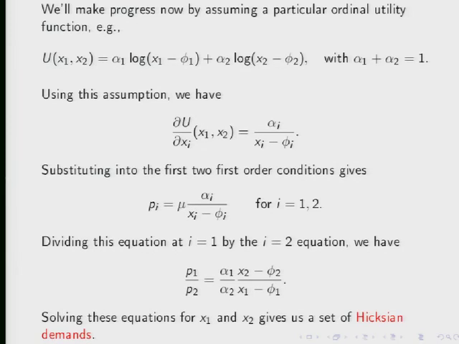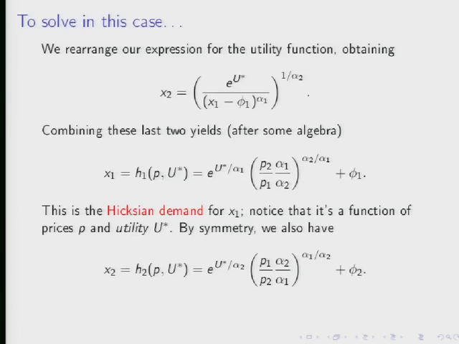They're different because the Hicksian demands, let me just write this up here because I'm not sure I have it on the slide, are going to depend not on prices and income, but instead on prices and on u star, or the desired level of utility. Now, the Hicksian demands for this particular utility function actually have quite a nice form, but it takes a little bit of screwing around to get there. Here are the steps. I'm not going to drag you through them. You can verify them on your own.